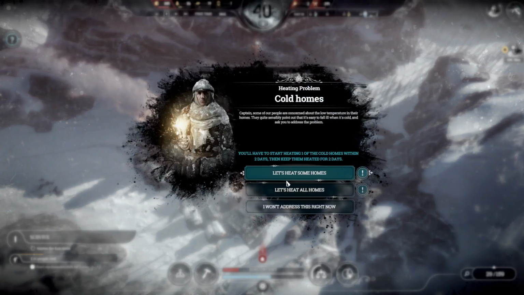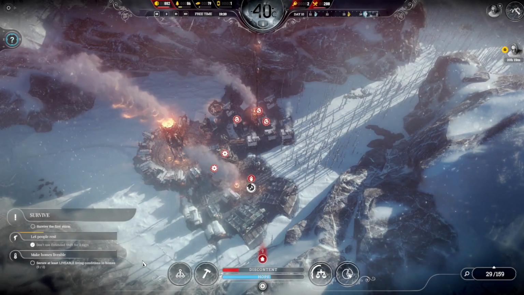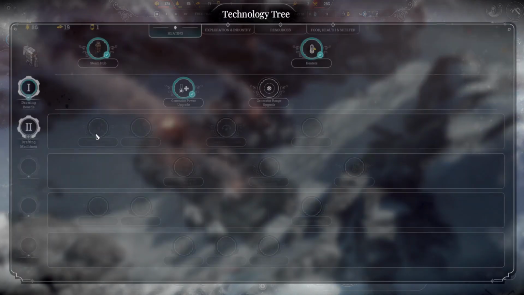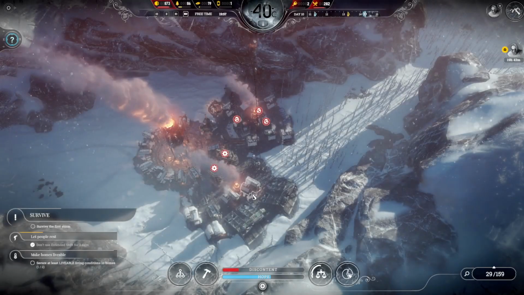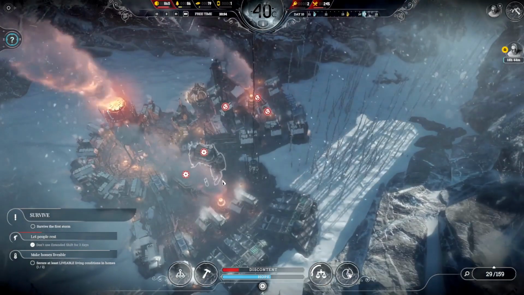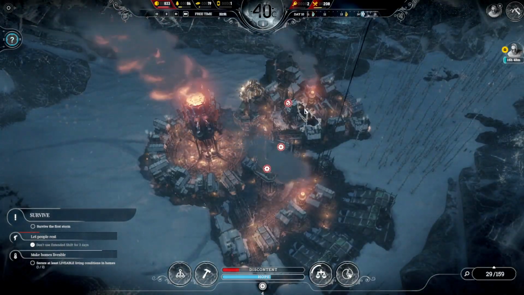What's this saying? Wait, I've got to heat one of the cold homes. Do I want to heat all the homes in 2 days? Let's try. Because my plan is to try and go and be very here. 25, and then I want to get the steam range upgrade. So that's my plan. So let's kind of keep ourselves moving for now.